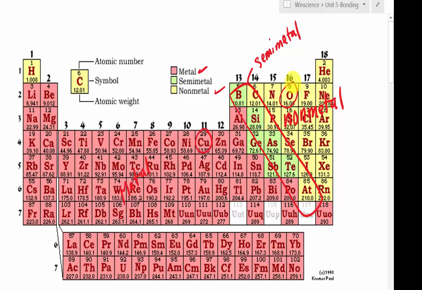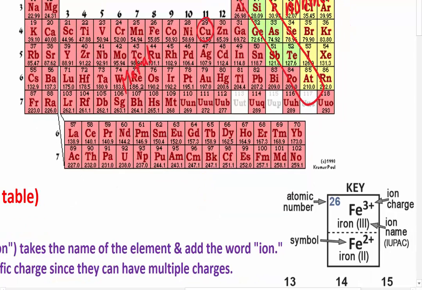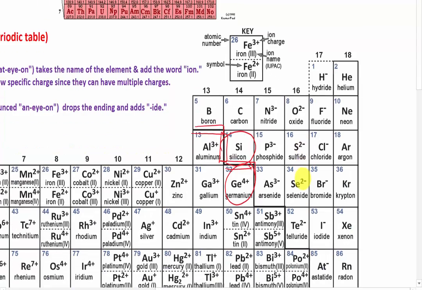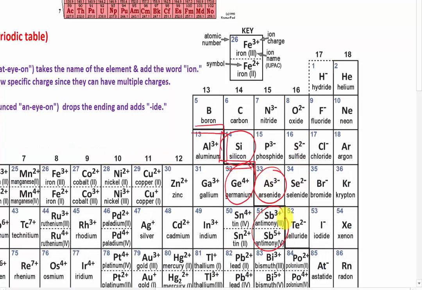How do we know which are the semi-metals? We just know that it is between a metal and a non-metal. If we look at our periodic table carefully, we know that this right here, the line is a lot darker and is bolded. We call this the bolded staircase. And why is this important? Because this is where you find your semi-metal. If we look at the bolded staircase, it is the top element and the bottom element. Those are the semi-metals, okay? So these are semi-metals.